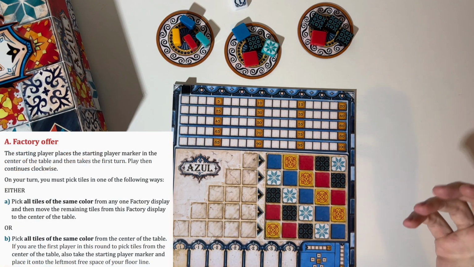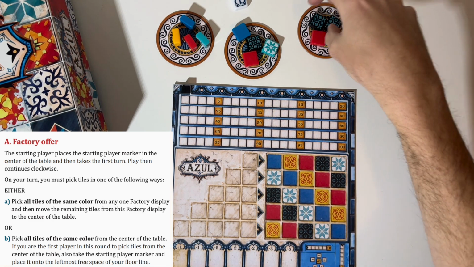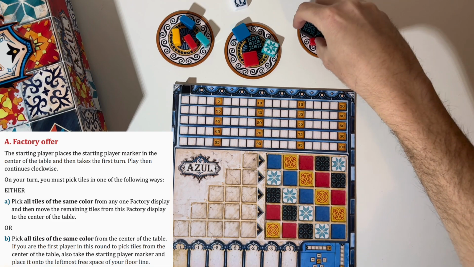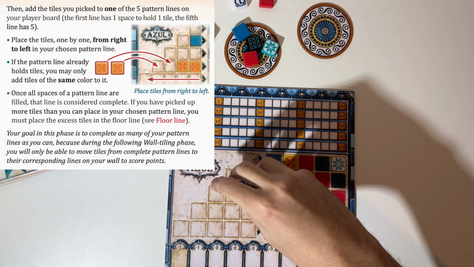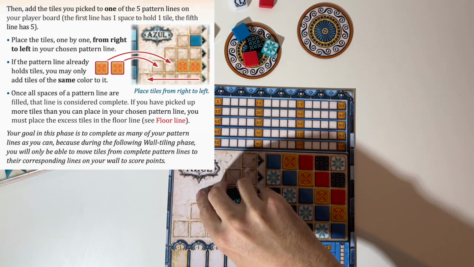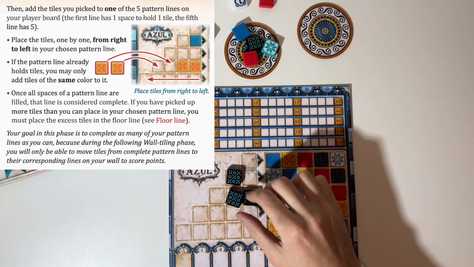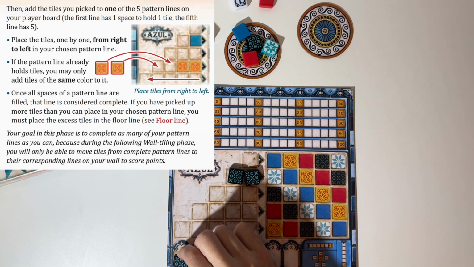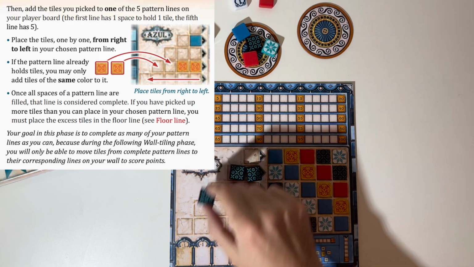During the first phase of the round, players will take turns in order, picking all tiles of one color from a circular disc or the center. If they take it from a circular disc, they take all of one color and then push the rest to the center. And then they may place these new chosen tiles on any one row. They cannot split them amongst multiple rows like that. And if they don't have room for it, then they must push this to the bottom, where it'll be a penalty point if there's not room in that row for the tile.